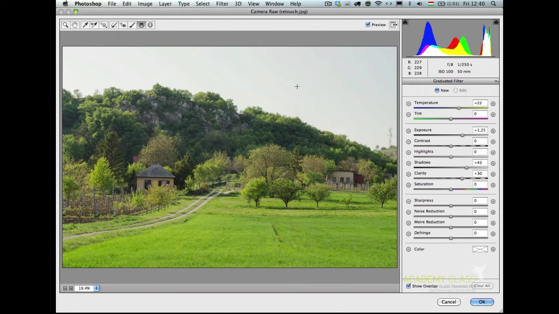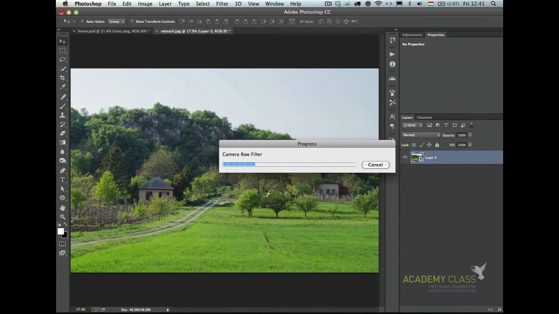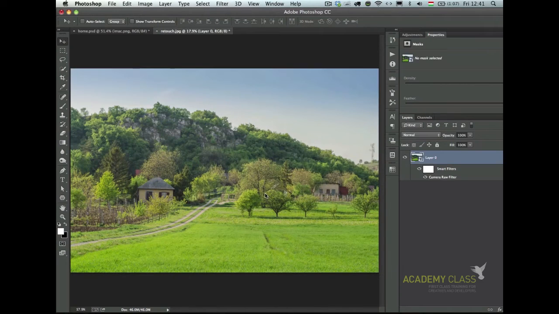I'm using this graduated filter. In the sky I would like to turn down the exposure a bit and add a little bit more blue on the sky, something like that. And then also I would like to just go back and increase the shadows, so see a little bit more details there, and reduce the highlights. So all these changes will be completely non-destructive, because as soon as I click on OK, the image will update and we will see a smart filter.